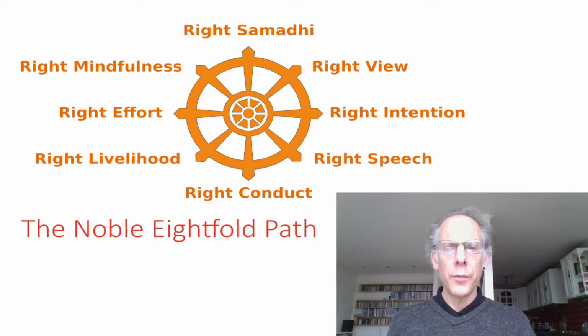As we saw in the lecture on the Four Noble Truths, the path to the cessation of suffering is called the Noble Eightfold Path. The 8 trainings are right view and right intention, which form the wisdom or prajna part of the path, right speech, right action, and right livelihood, which form the morality part of the path, or the sila part of the path, right effort, right mindfulness, and right concentration, which form the meditation or samadhi part of the path. Right view or understanding is the core principle for the other 7.